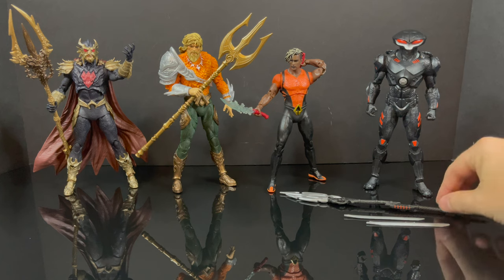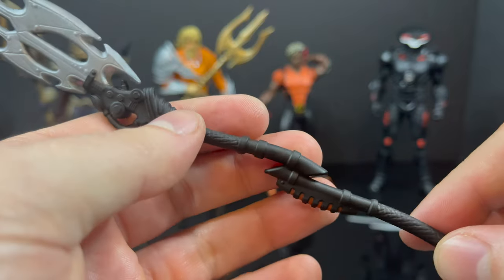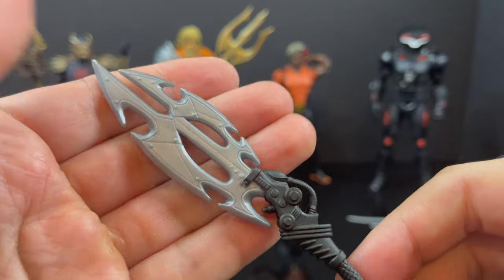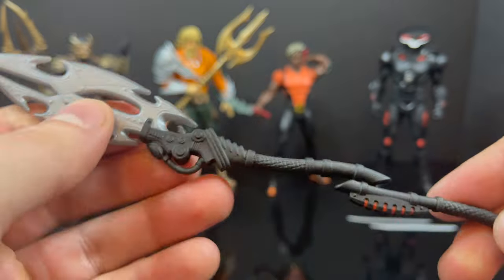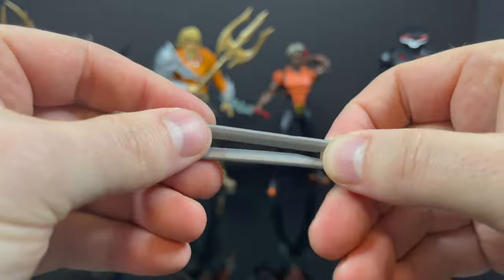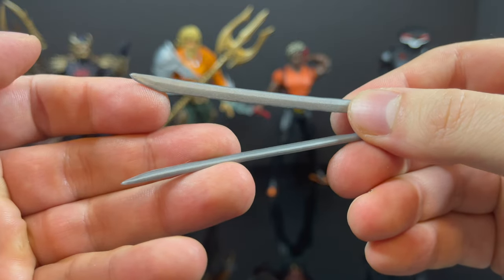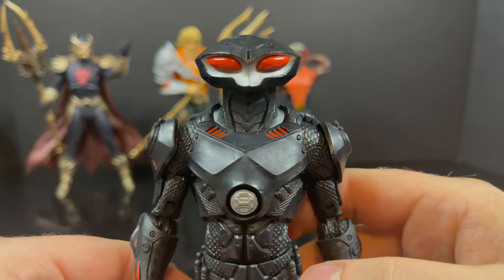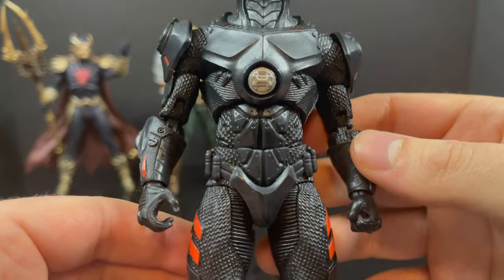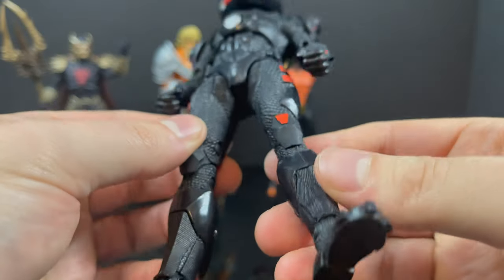Which brings us to the best figure in my opinion — Black Manta. Everybody has to come with their own version of a trident; you've got to rule the sea with this cybernetic-looking trident. I love the blades that he comes with — they're removable, great choice, not awkward. Black Manta is the favorite figure of this wave. He looks ridiculously cool and streamlined, with all the cybernetics, the big chunky helmet, and little elements of red that really pop with the black. Largely a black figure, which is not a problem — that's what I think about with Black Manta.